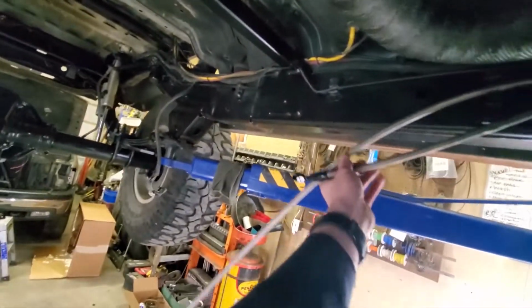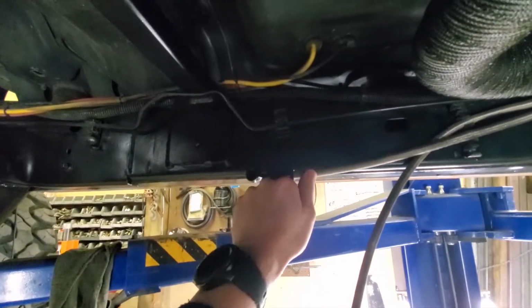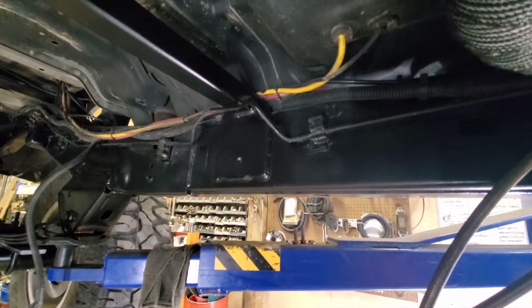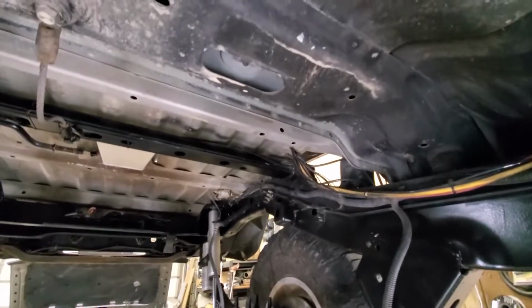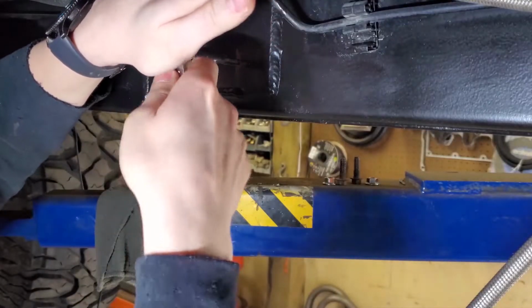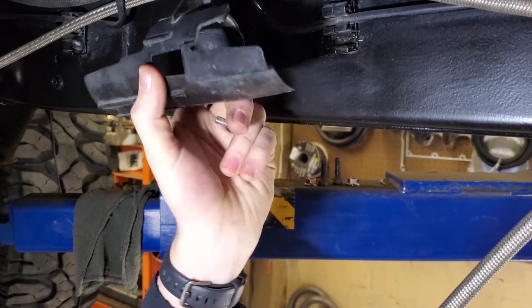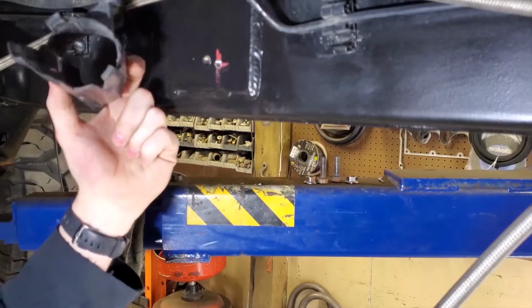So right now I'm working on the fuel lines. I'll probably end up just mounting the fuel filter right in here, about where the old one was with the old tank, and then I'll keep going up through the bed floor to where the fuel tank is now. I'm actually going to reuse this fuel filter bracket that was on the original fuel tank, but I need to pop a little hole in there for a mounting screw.